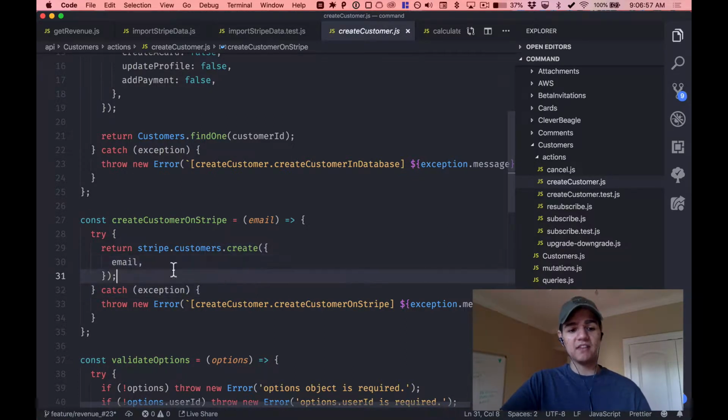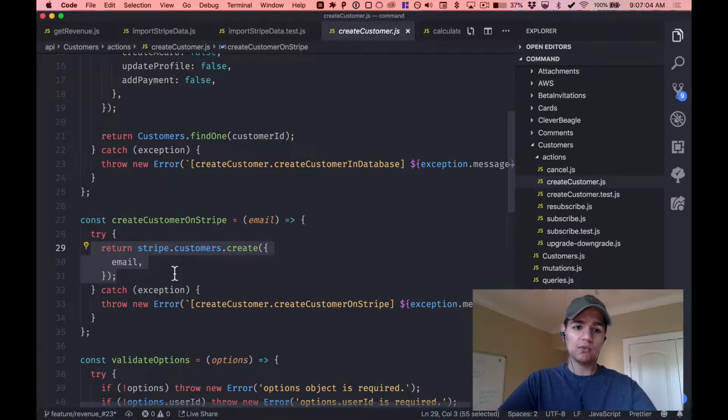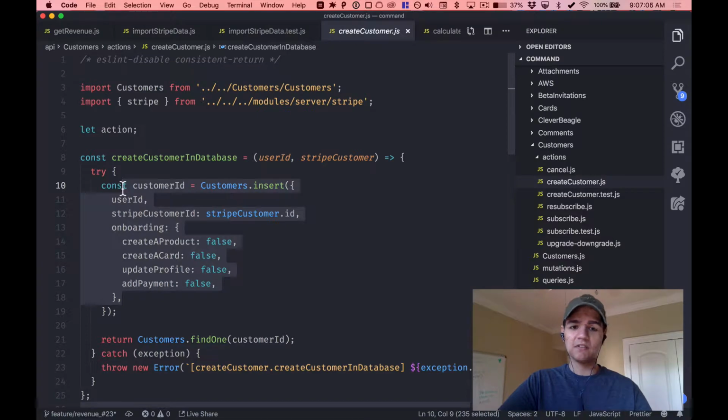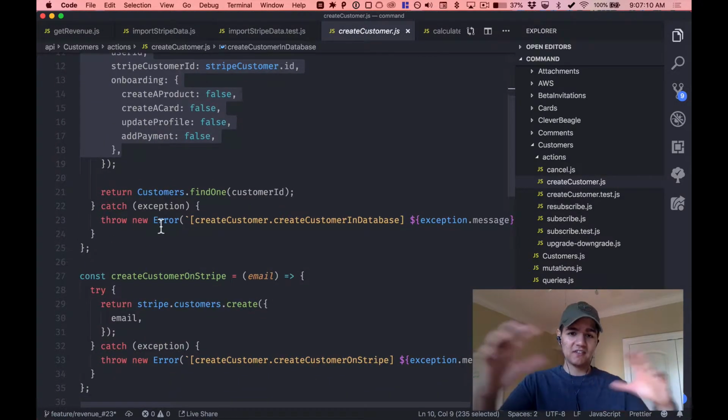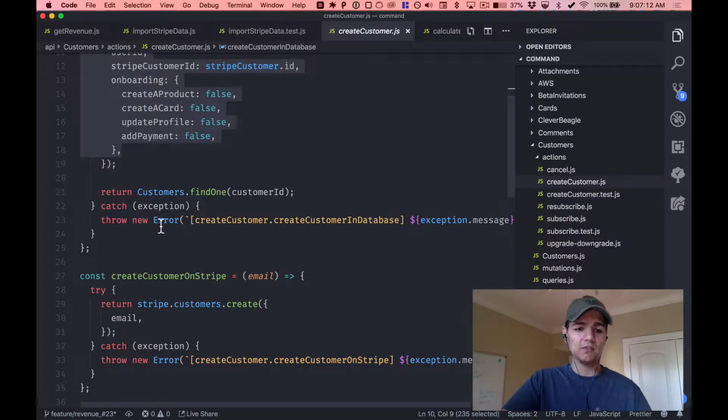So I might test the individual Stripe function. I wouldn't, but assuming that was something I wrote internally, I might test that as a unit, and I might test my database writes as a unit, but then I'll write the integration test to see how those parts play together. So there's that.